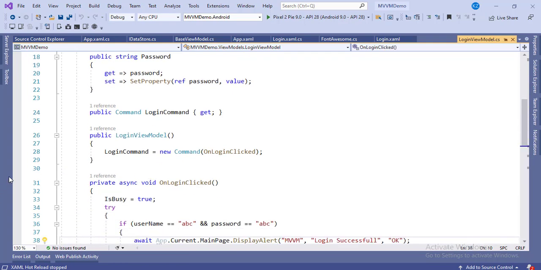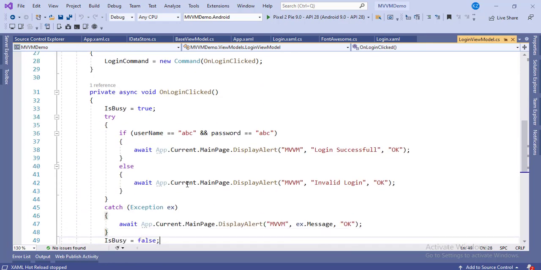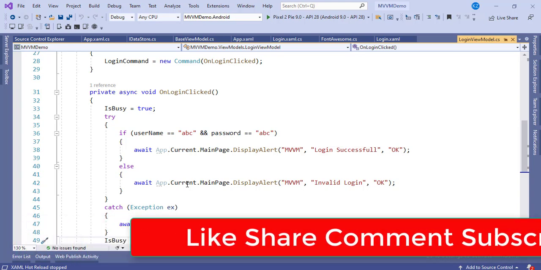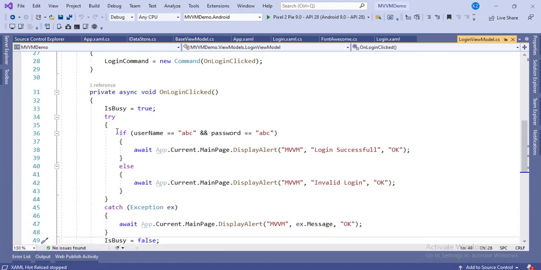This is the login command. The syntax is public Command, the name of the command, and in the constructor you have to initialize that command by passing a method. In this method you can do the basic logic, you can call an API, or do any logic here.